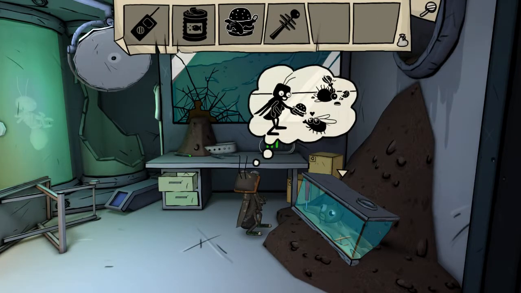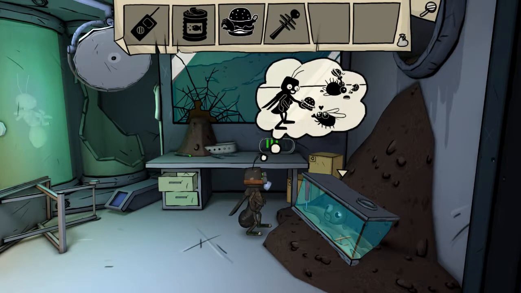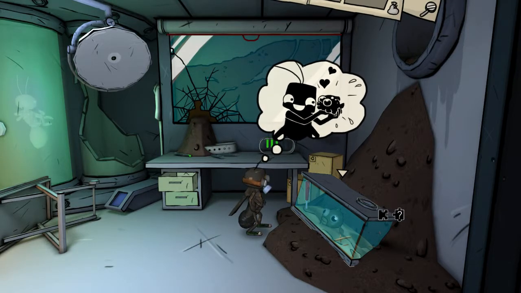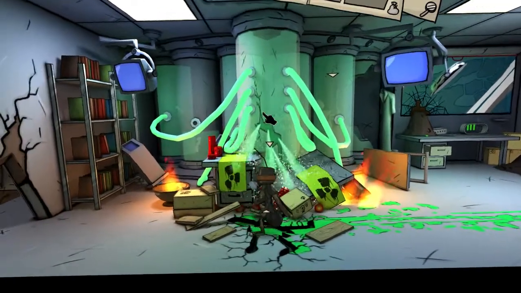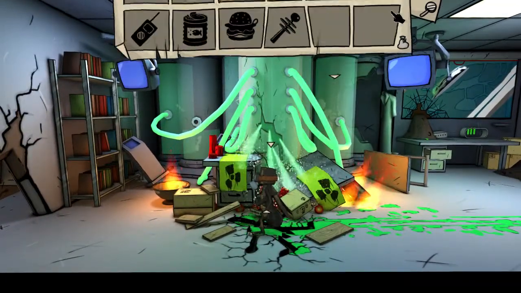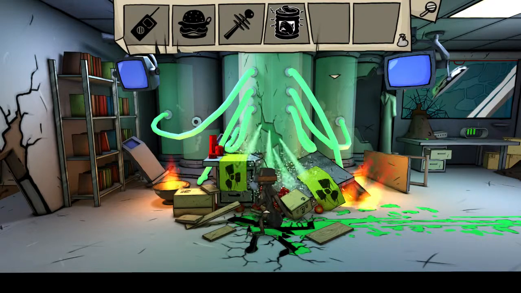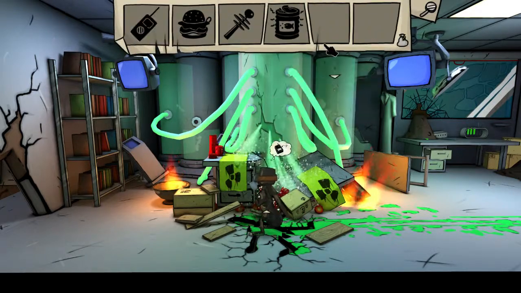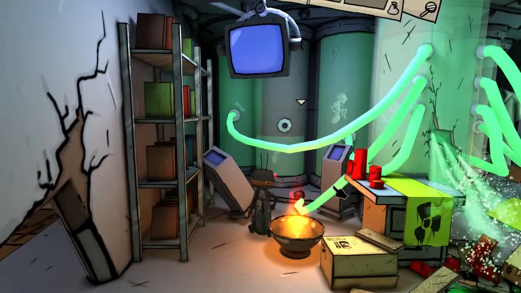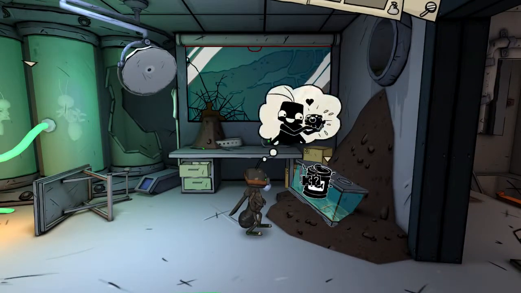Hello, Mr. Fish. I got some food for you. Oh. Well, that didn't do anything. He's still in there. Okay. Let's see. Let's try, what if we did this? Can we do anything else with this? Can we radiate the sandwich? Alright. We still need batteries for that, by the way. Alright, I don't see anything else. Now we have radiated fish food.